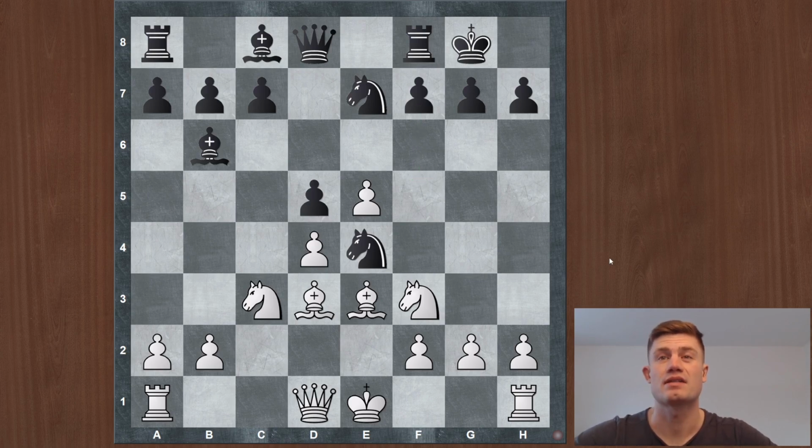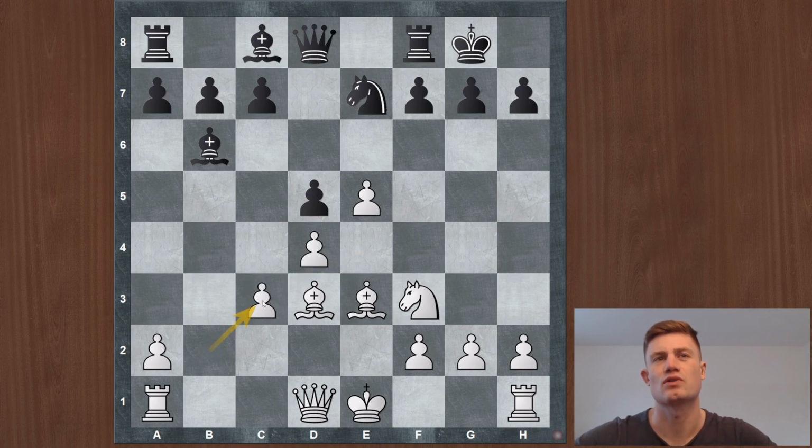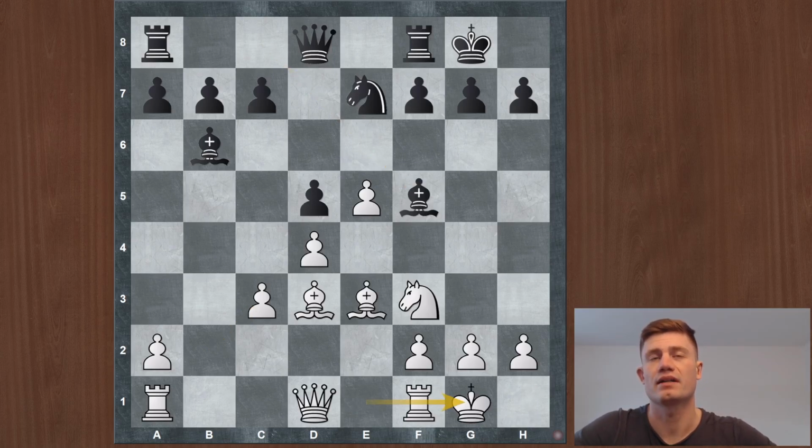In the game, instead, he took on c3, which is most of the times not so great, because it really helps me solidify my center. And I have no issues in the center. So it's very stable, my bishops are very stable. It's just very comfortable for white. So he continued with bishop f5. I castled. He protected the bishop.